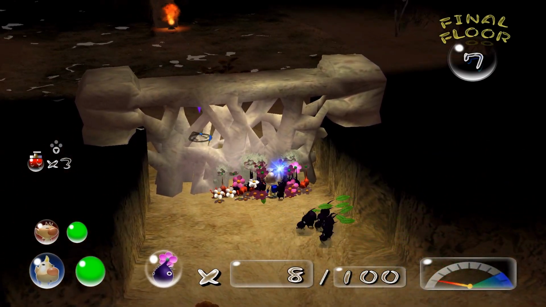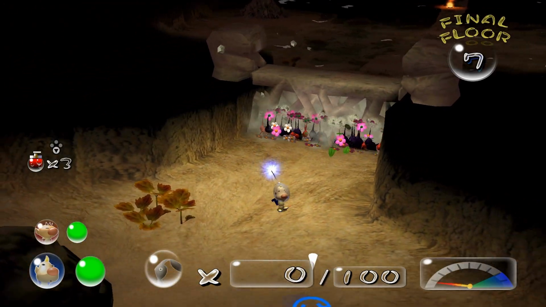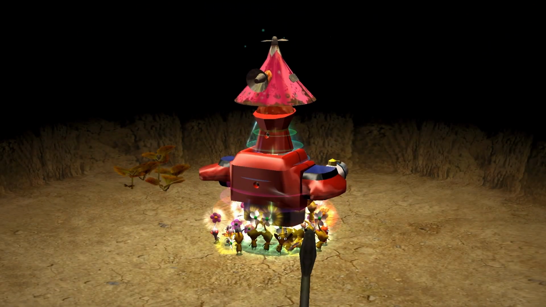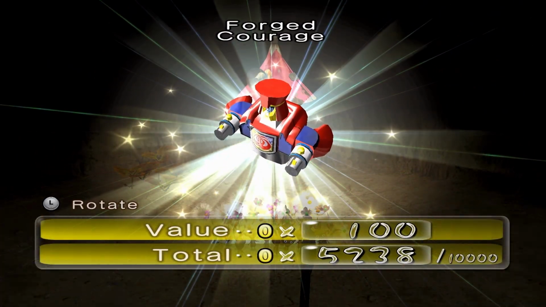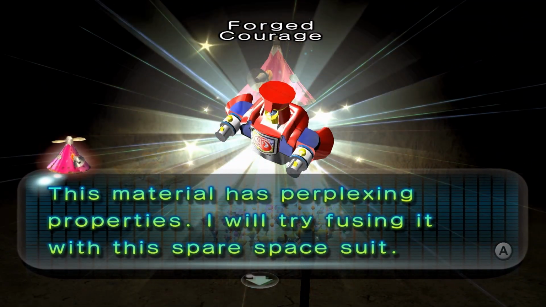You might be thinking, there is water right there. I thought I didn't need to bring blue Pikmin. And to that, I had the same thought the first time I played this game, and I did not bring blues, so I thought I had to leave and come back, which I did, and I basically wasted a day on doing that. Forged Courage. I call it the Forged Construct.